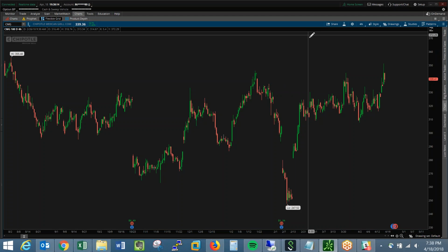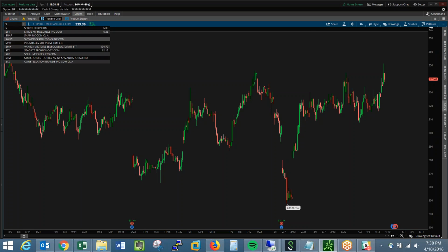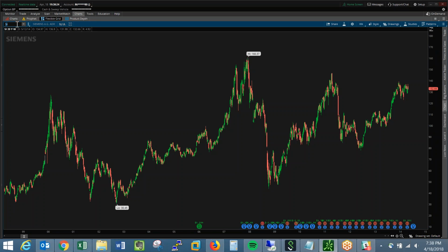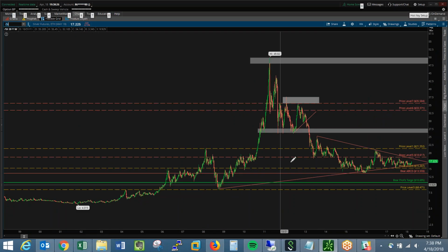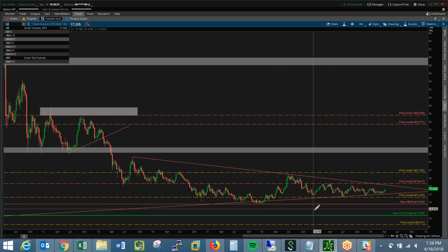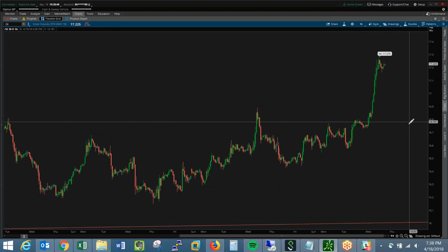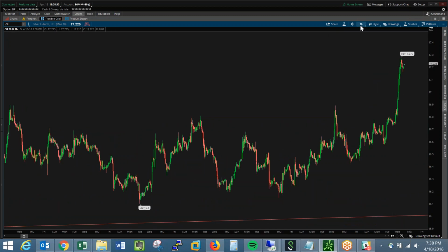That's crazy. Yep. I did a markup for someone else the other day on silver. They got some bad advice and they were in a really bad trade and they were wondering where the market was going to go. This is just pure silver futures. This is very similar to gold, but a lot less volatile. And you can see it works the exact same way. I had a good day today.